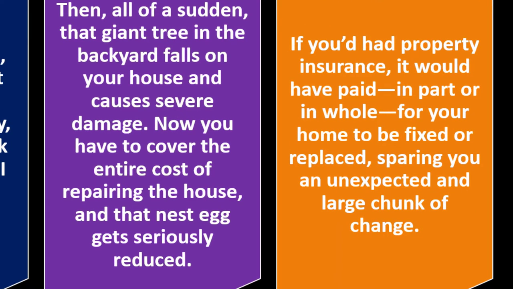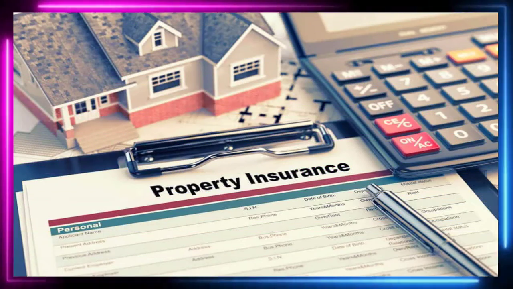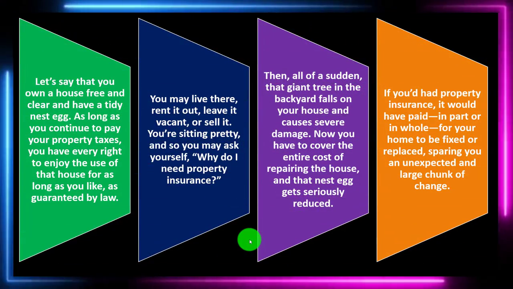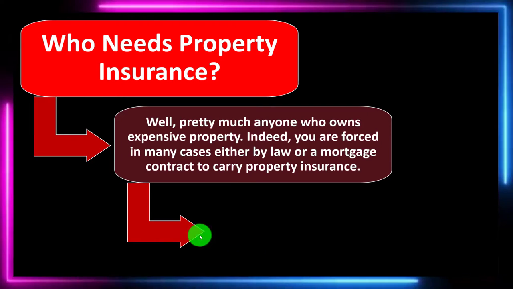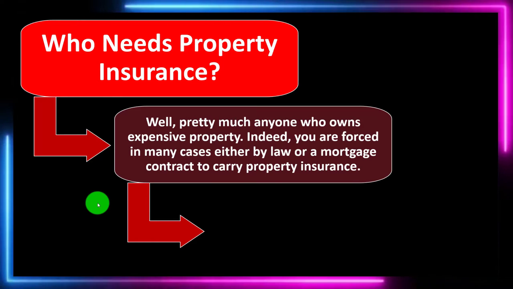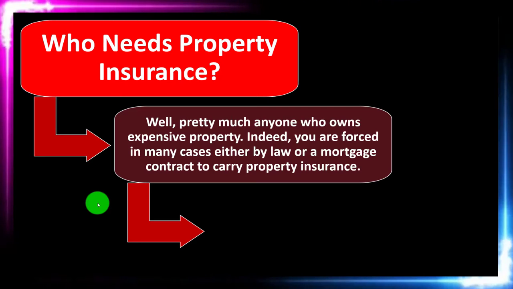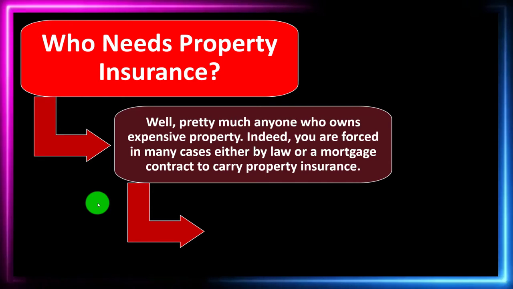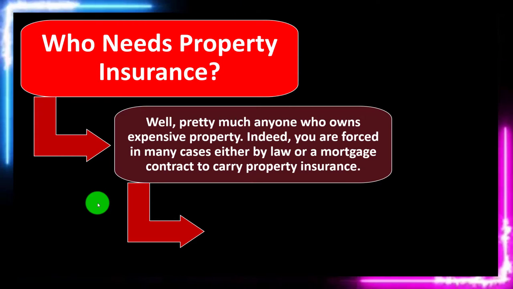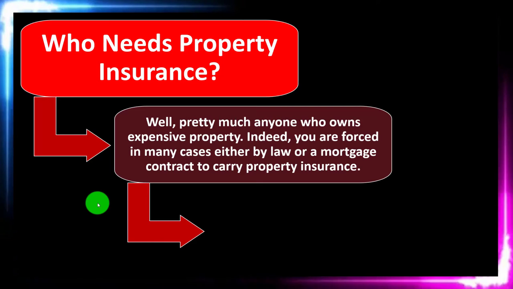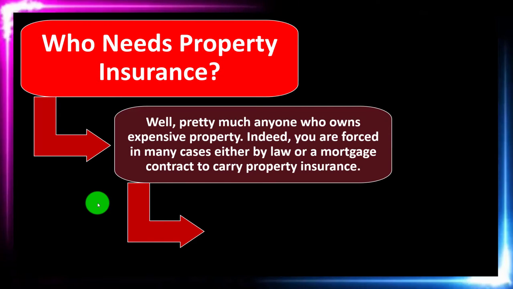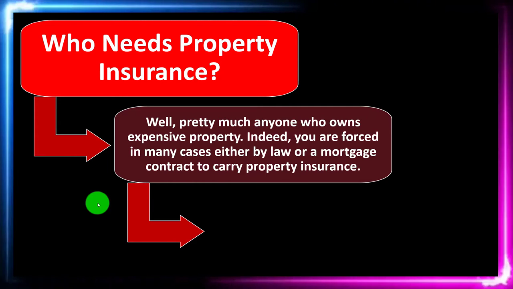If you had property insurance, it would have paid in part or in whole for the home to be fixed or replaced, sparing you an unexpected and large chunk of change. That's the kind of thing we're trying to save ourselves from with property insurance — a big event that could happen to a substantial asset, costly to replace, possibly past what the average person could manage. A little bit of money each period might be worthwhile to safeguard against that possibility. The insurance company makes money by running the numbers on large scales, calculating the percentage probability of that event happening, which may be fairly low but is predictable over a large number of people.